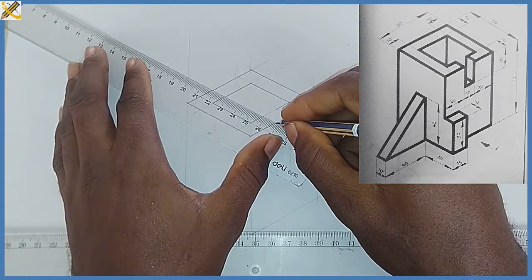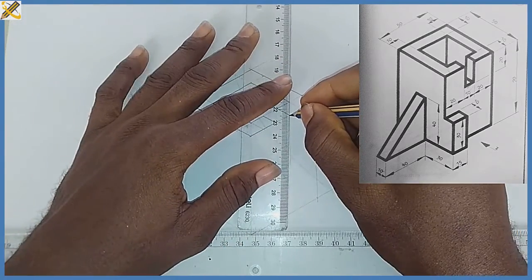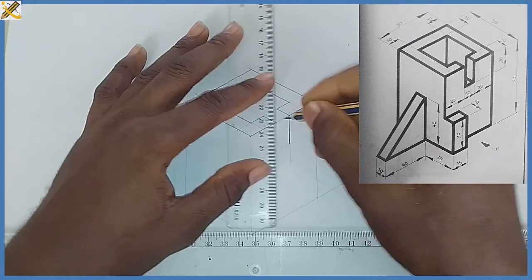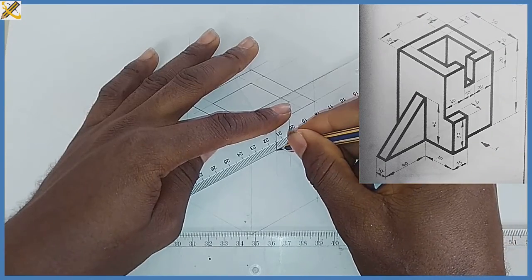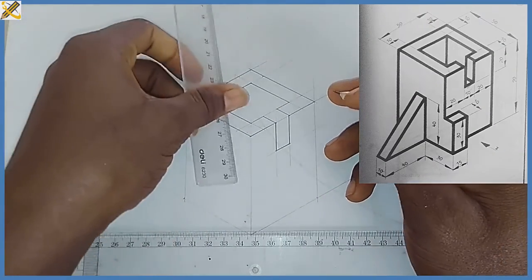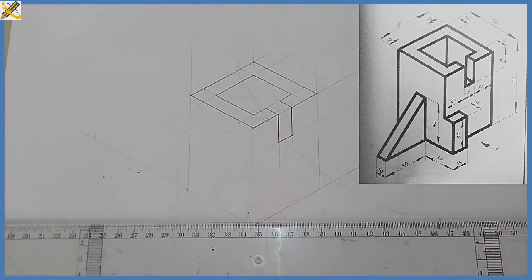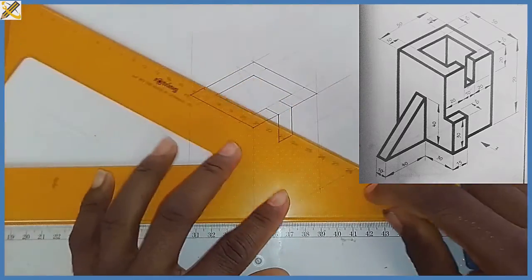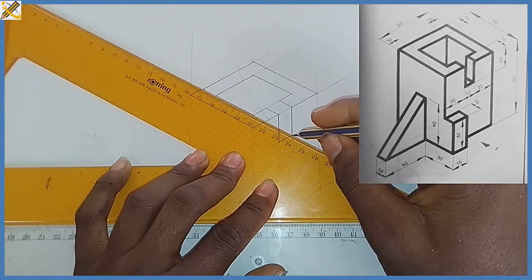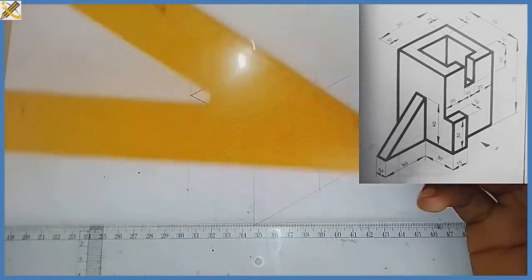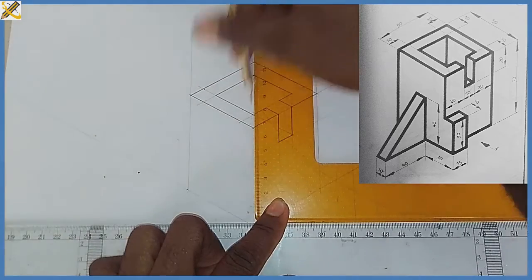All right, so then I'm having this right here, and this right here. Okay, so now it's my set square. From this junction, I'm going to place this. You need to be careful, like this, as you can see. So this right here, to show that it is a O, like this.